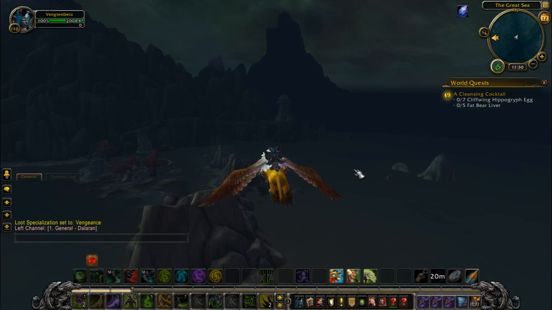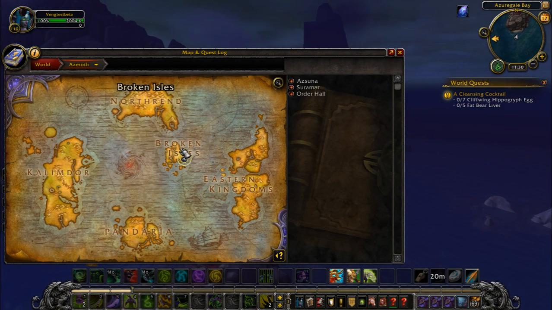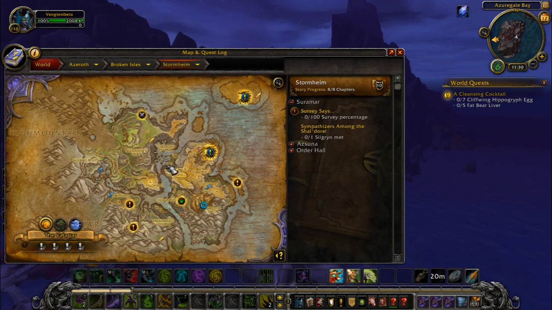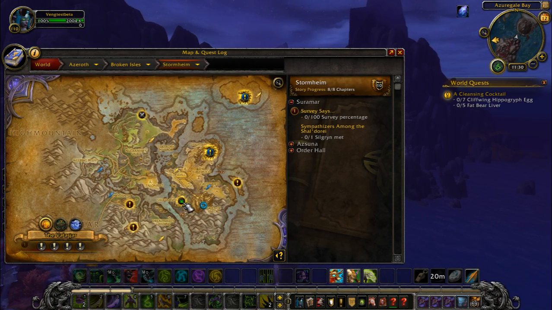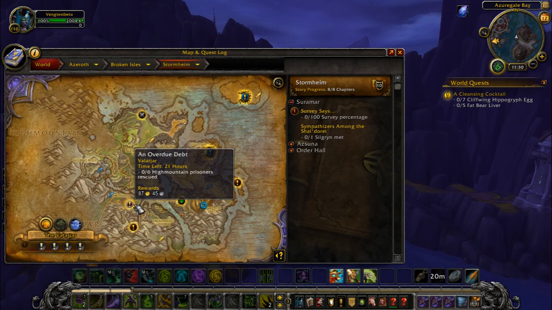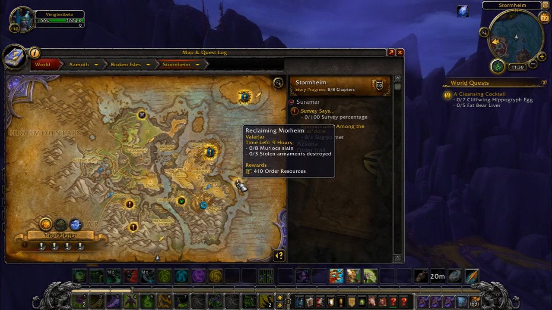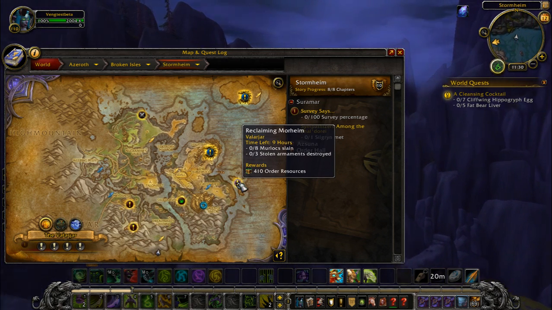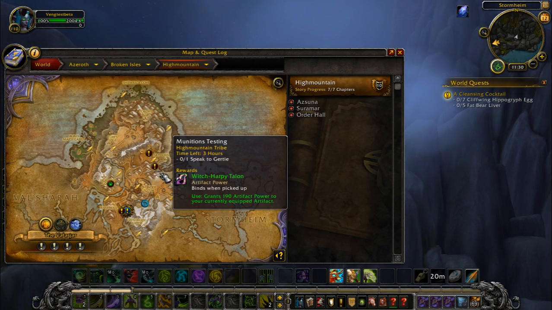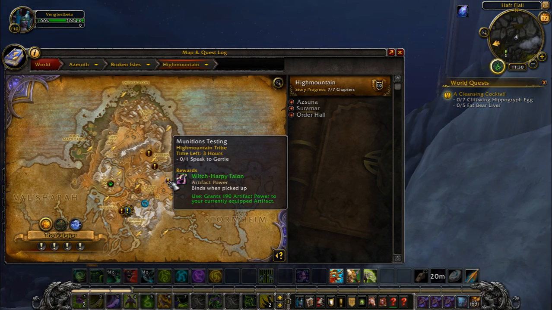So we're heading to Valdestal. While we're doing that, I want to show you a couple of these quests. Some of these quests we may have done before. Now, a lot of them you may not have. But, for instance, 6 High Mountain prisoners rescued. Let's see if we recognize any of these. Retake the Skyhorn. Reclaim the Skyhorn.